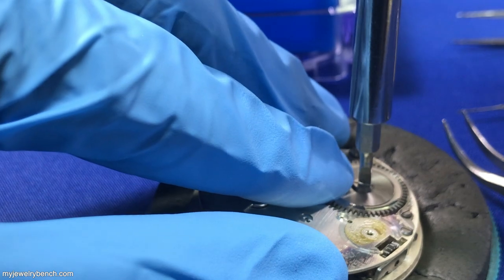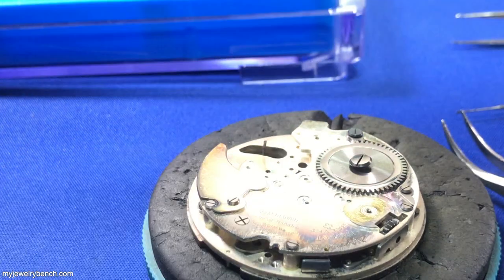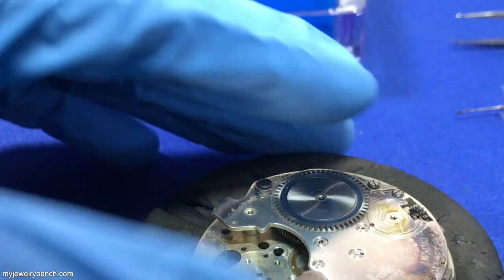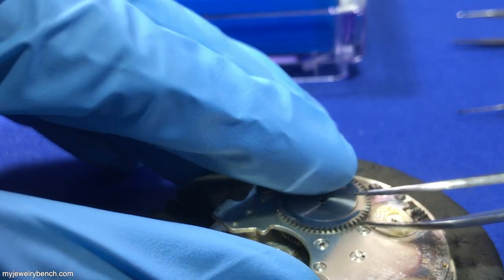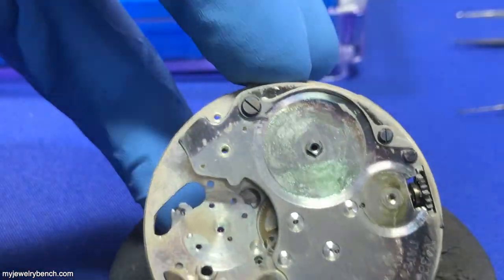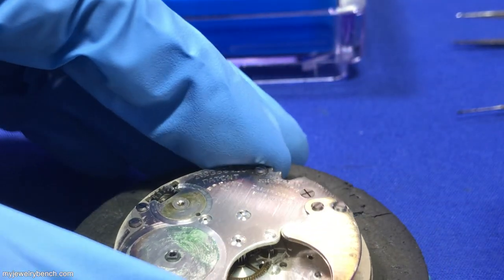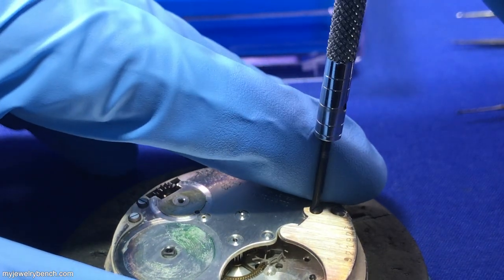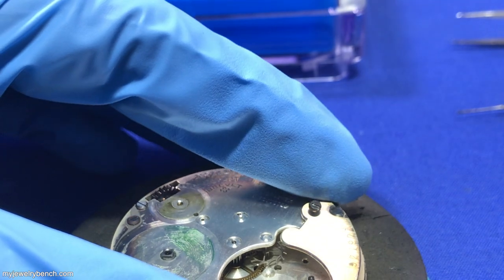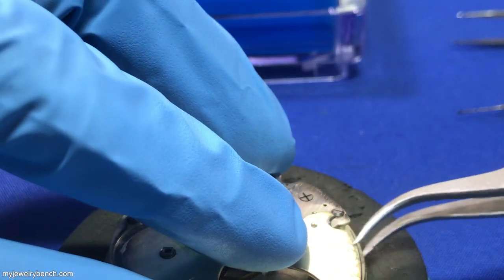Surprisingly, it's in very good shape other than the dried grease and dried oil. Remember, that first ratchet is a reverse thread; the second one is regular thread. We'll pull that barrel winding gear out, which exposes us to the bridge plate. You can see the oil used on this particular watch doesn't look original — it looks like somebody had actually serviced the watch at some point, maybe 30 to 35 years ago, and just really over-oiled it. I'm going to get the ID plate off — this is a serial number for this particular model of watch for Galco, not the serial number of the watch itself.